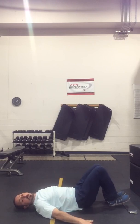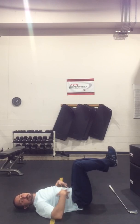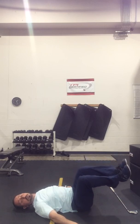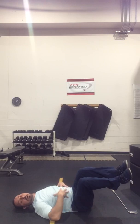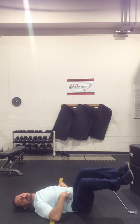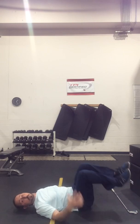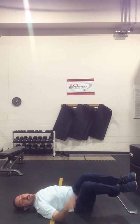So from here, we're going to keep our hands at our side. We're going to pick our knees up and tighten our core. The strengthening part is that we're going to actually lower both knees to the side. And the idea is you have to control this with your core, especially the obliques, so that your knees don't drop all the way to the ground. We're trying to build some strength as we do this.